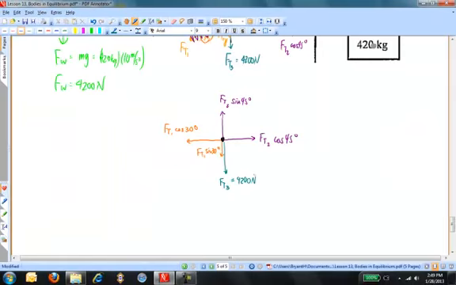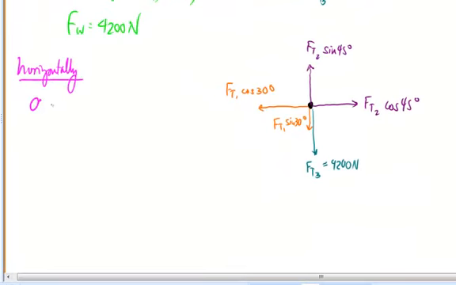So now I want to apply Newton's second law for the horizontal and Newton's second law for the vertical. Let's do that in terms of what equilibrium is. Let's call to the right positive in x and up positive in y. Horizontally, I say the acceleration, which is equal to 0, is equal to the net force in the x direction. 0 is equal to the right forces minus the left forces. Ft2 cosine 45 degrees, that's acting to the right, minus Ft1 times the cosine of 30 degrees, which is acting to the left.